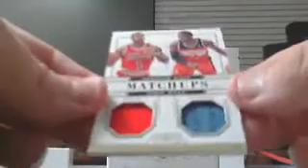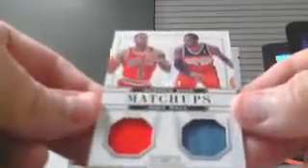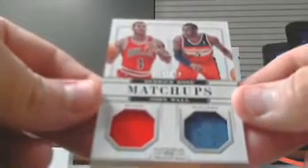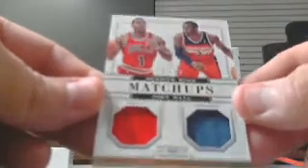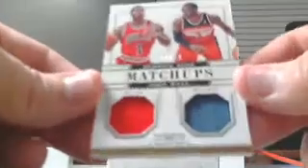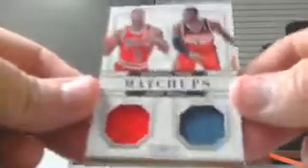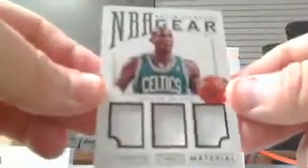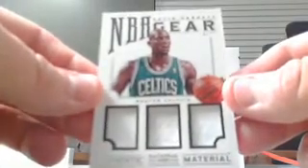All right, so what else we got here? We have a dual jersey. Derrick Rose, John Wall, 27 out of 49, Bulls Wizards. Ooh! Work out. D Rose in the house. All right, what else we got? We have, for a team that has a million hits, the Boston Celtics, NBA gear, Kevin Garnett. 34 out of 99, triple jersey.